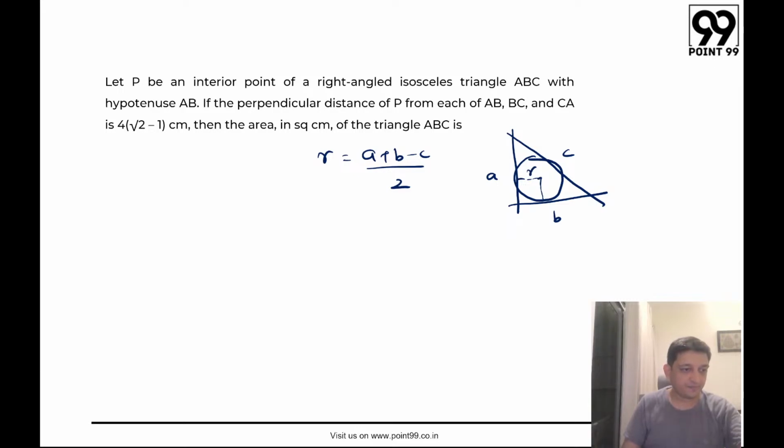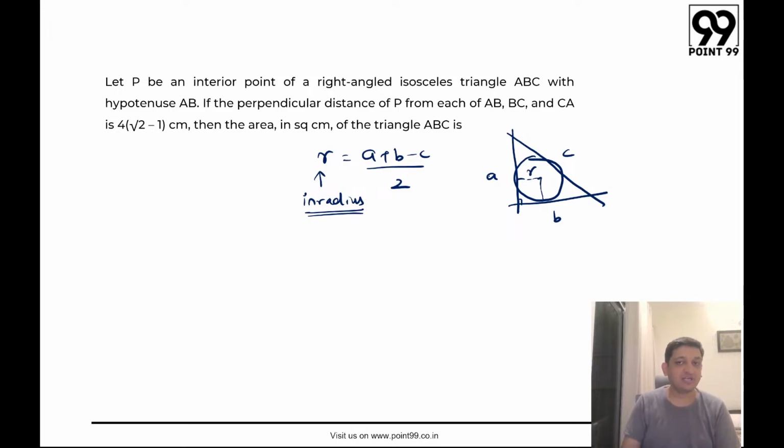Alright? Yes. So let's get going with this one. So here I have written this thing, right? R is nothing but the inradius. So in any right angled triangle, the length of the inradius or the radius of the incircle that exists will be nothing but the sum of the two sides that make the right angle minus the length of the hypotenuse, the whole thing divided by 2. So a plus b minus c divided by 2 होगा value of r.